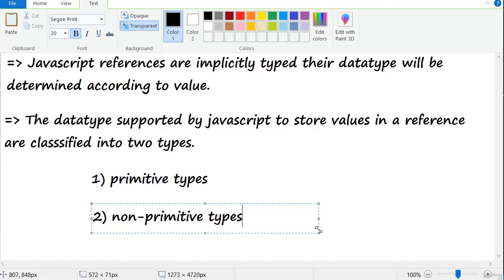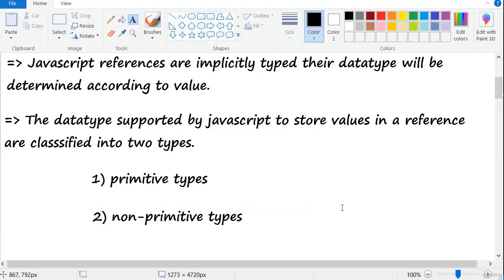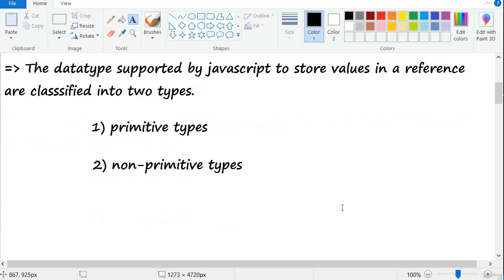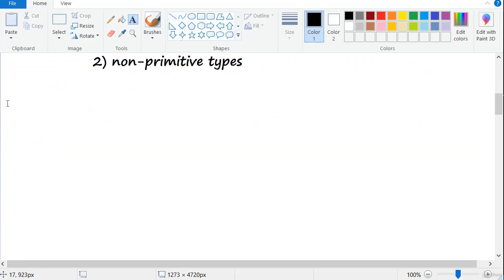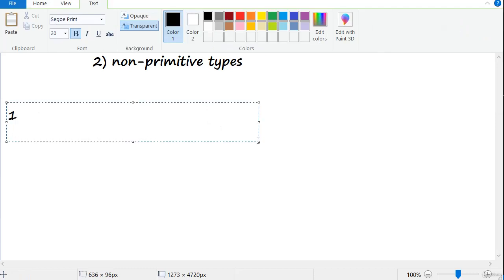We will discuss briefly about primitive types and non-primitive types. First we will discuss primitive types.